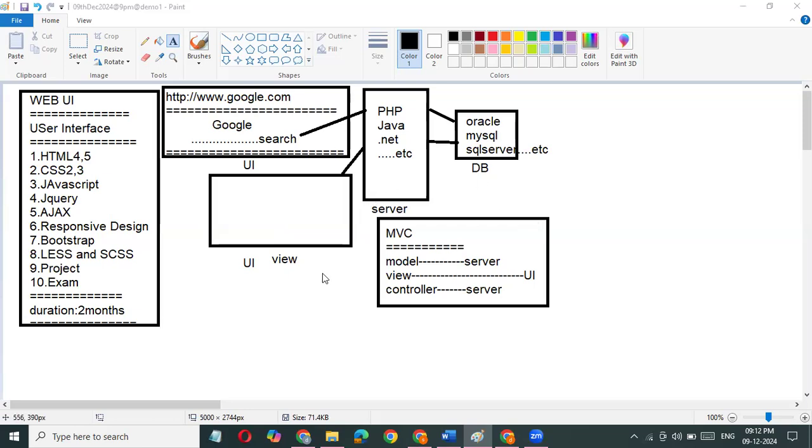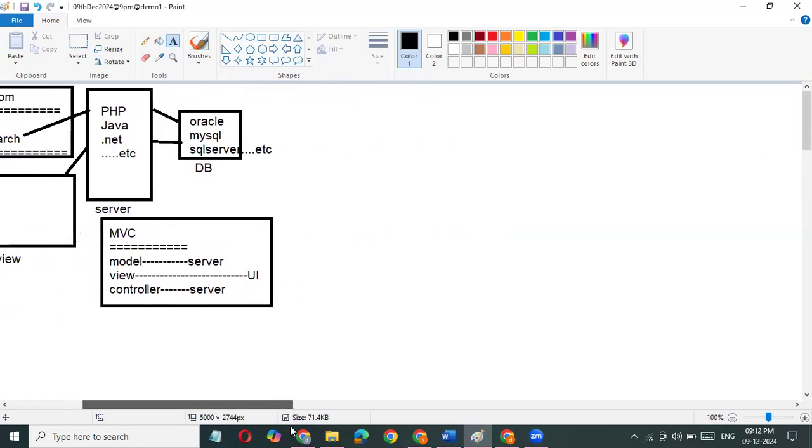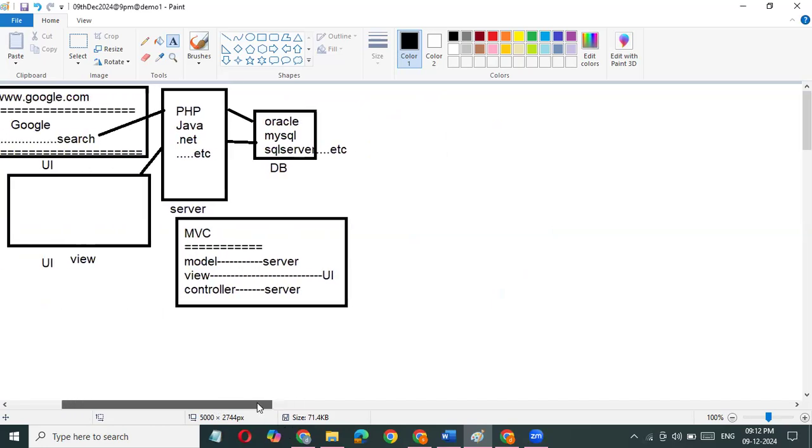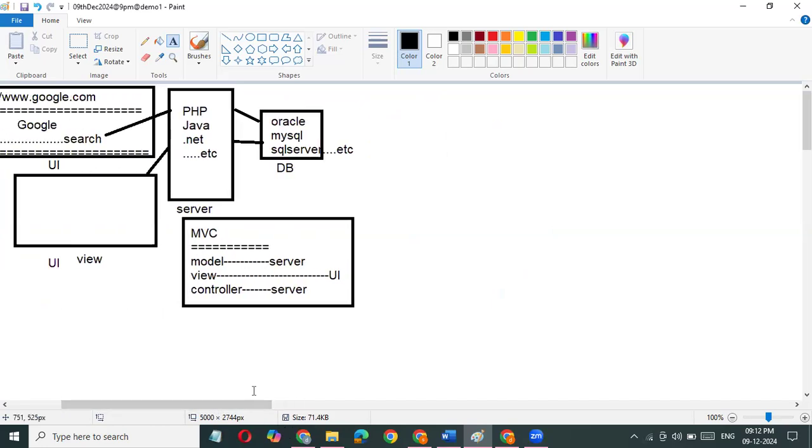In this architecture, we are designing only the view part of our application. Only the view part of the application we are designing in our UI programming.